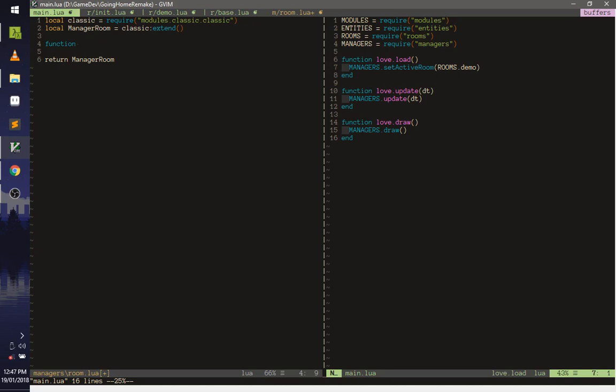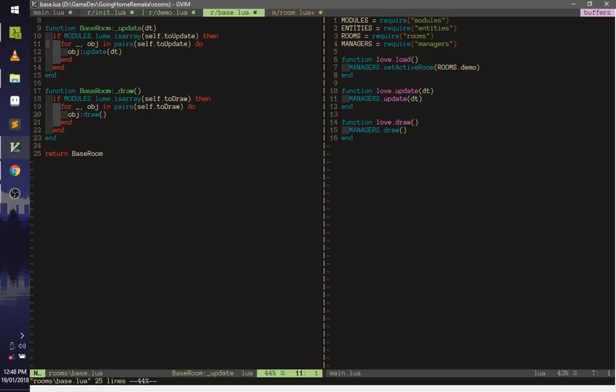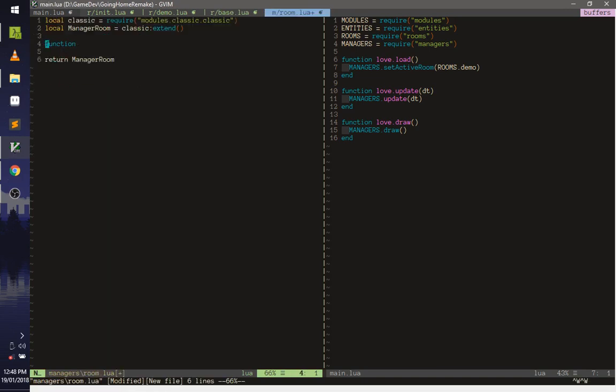So here we see that inside managers we need a variable called managers set active room. Oh wait, yeah, I see.